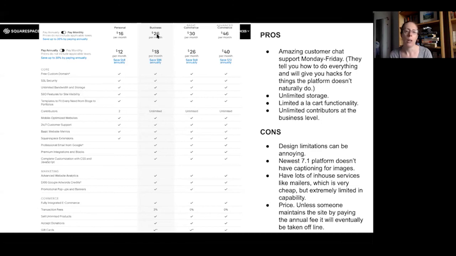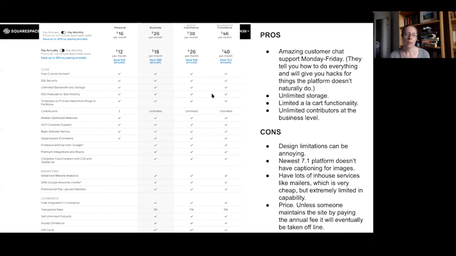it's not too much more. I put here their monthly rate and their annual rate. So the lower rate down here is the annual. It works out to 18 per month annually and 26 if you're doing a business, or for your personal, 12 per month annually, or 16 per month personal. So these things do kind of add up. Obviously, if you can pay annually, it's better.